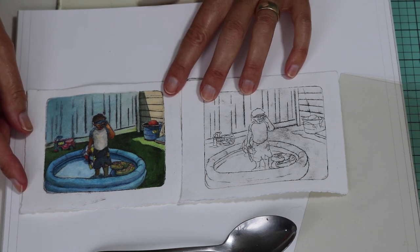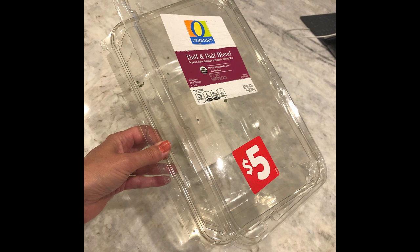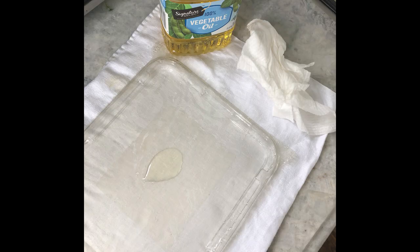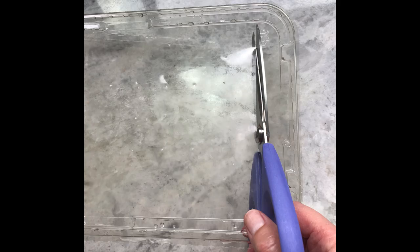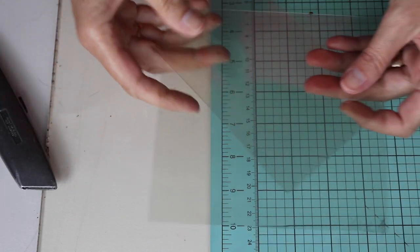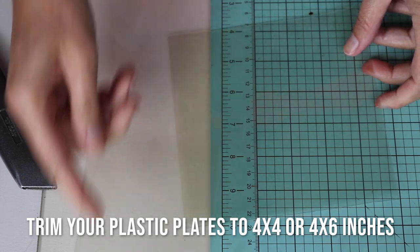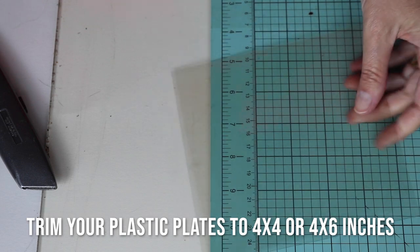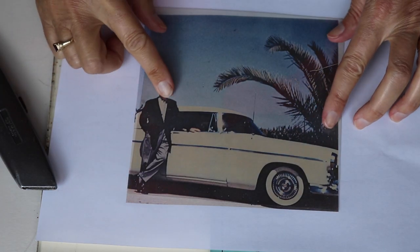Now let's go over the details so that you can make one of these too. Look for the flattest area on a plastic food container — very often it's the top or the lid. You can soak the paper labels off, then roll the paper away and use a little bit of vegetable oil to massage into the remaining glue to get it off the plastic. It's very important not to scratch the plastic, so don't use anything abrasive. Cut away any embossed logos or ridges so that you've got a flat piece of plastic, and then trim that into smaller sizes. If this is your first dry point, work small — no bigger than about 4 inches by 4 inches or 4 by 6. I'm going to work in a 6 by 6 inch here so you'll be able to see it easier, but I recommend starting small.